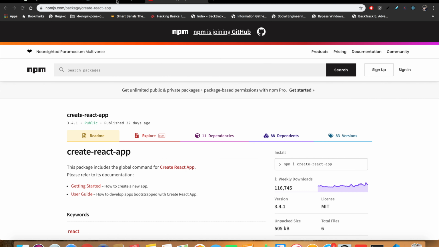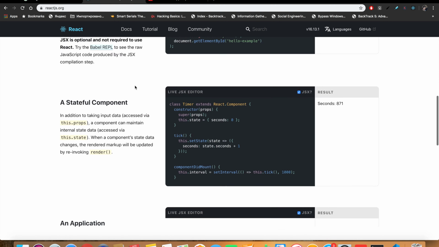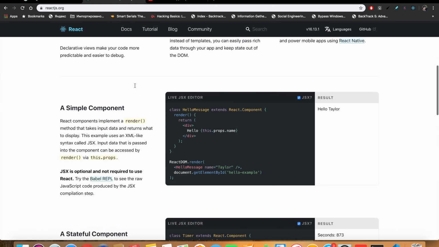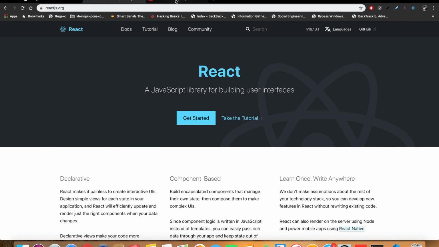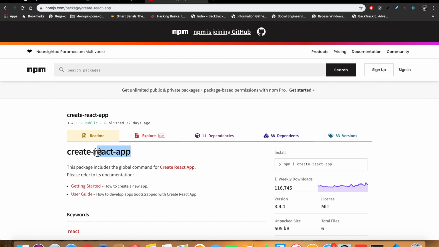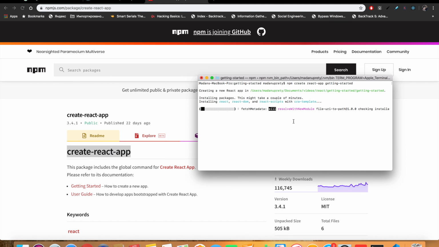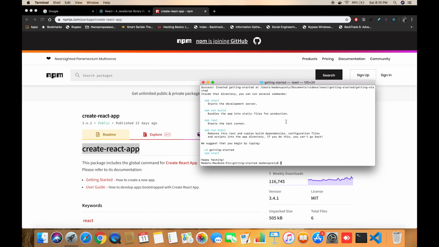You can learn more about React.js by visiting their website, and it is developed by Facebook. We are using create-react-app so that we don't need to do any setup. It will do the hard work for us and create the React application. It's going to take some time. And now it has successfully created our React application, and it has given the list of commands that we can use to run our application.